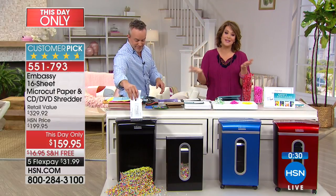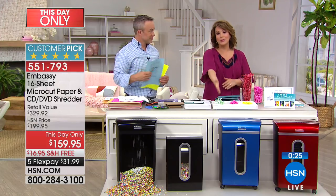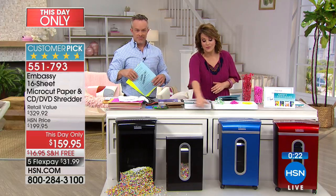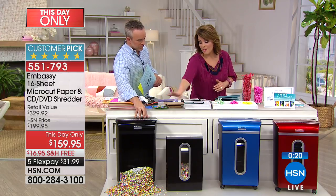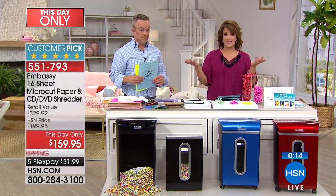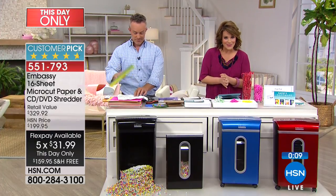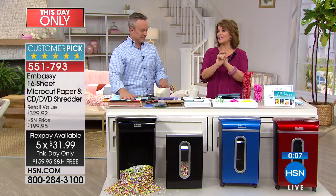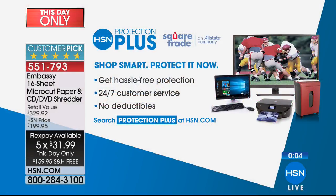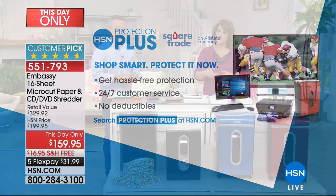Great value, but it is at a this-day-only price, so it's one day. Tomorrow, the price goes away if we have any remaining. The blue is the most limited — 50 final left in the blue — and then the race car red available for you. This is $31 on any debit or credit card. FlexPay is for anybody with a debit or credit card, so ask about that. We've got it on free shipping, which is really nice — don't leave your home, we'll ship it to you for free. With all the major national brands we have, we want you to protect your purchase, so we've got Protection Plus — ask about that.